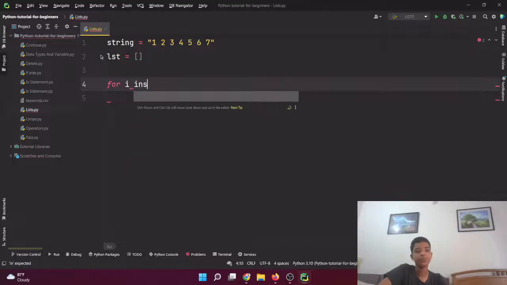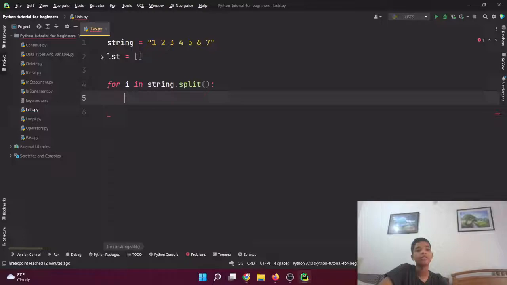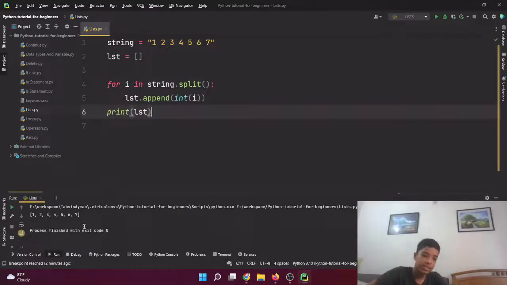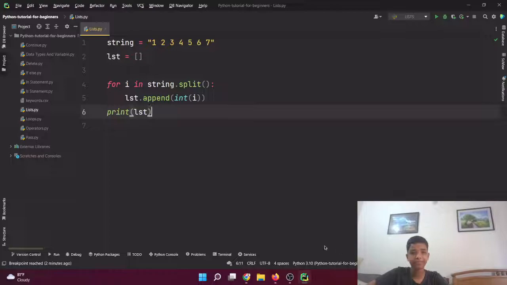For i in string dot split, so I get each string, and I'm going to append it using typecasting the string to integer, and print it. As you can see, it's all numbers, converted to integer.